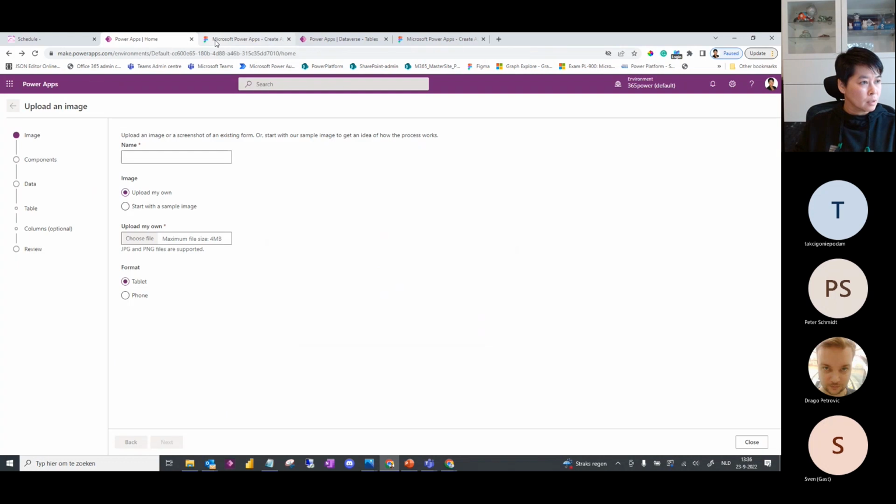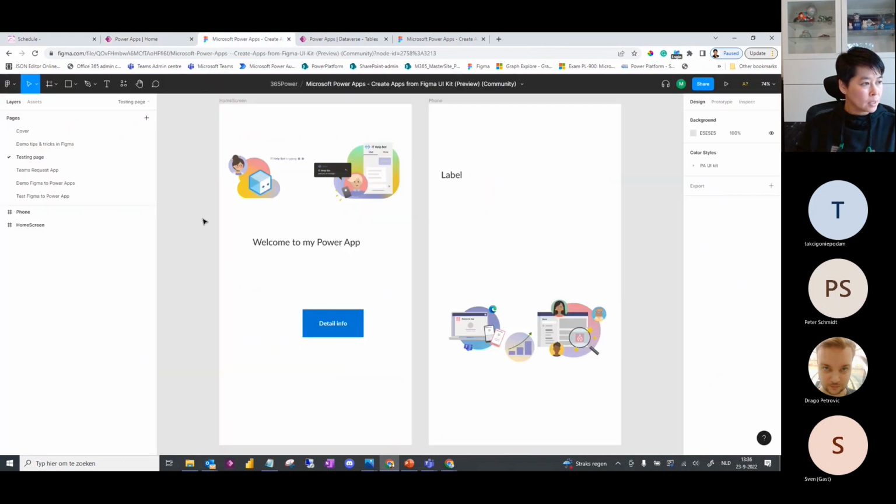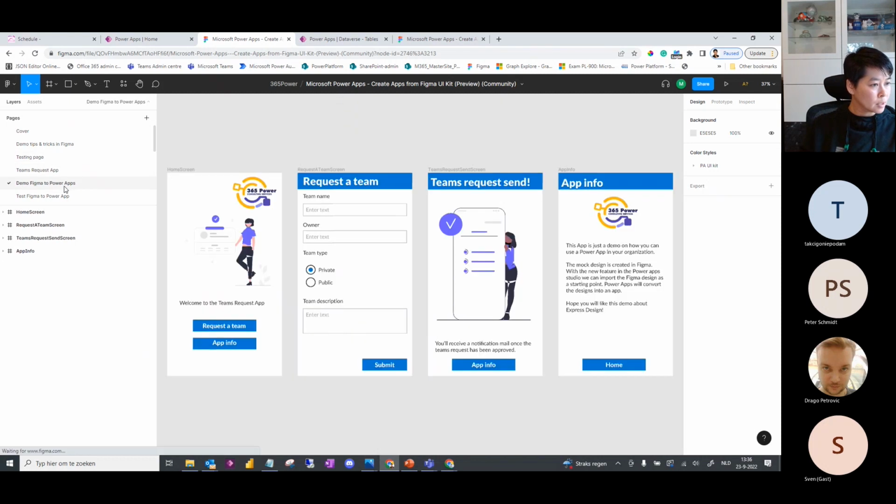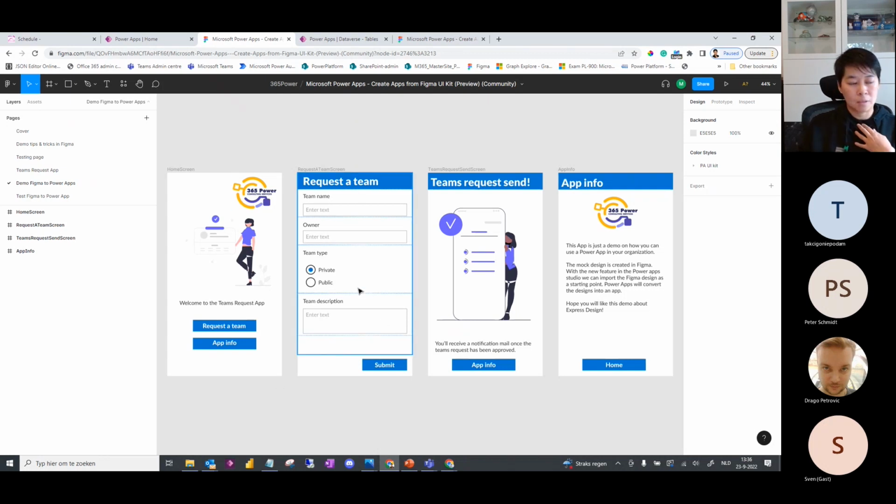This is the other one, and the last thing I want to show you is one that I've created earlier. This is a multi-screen app with a home screen, a request an app screen with form elements, a success screen, and then information about the app itself.